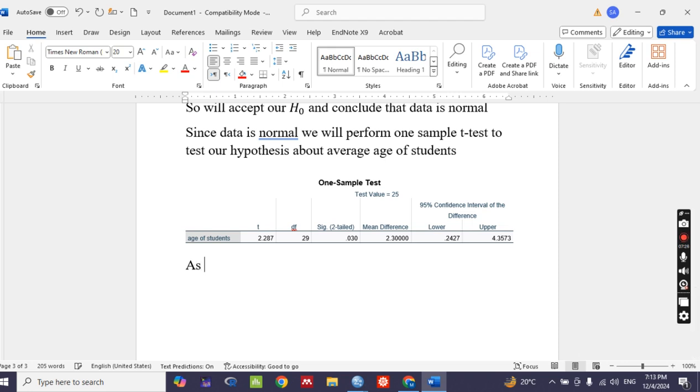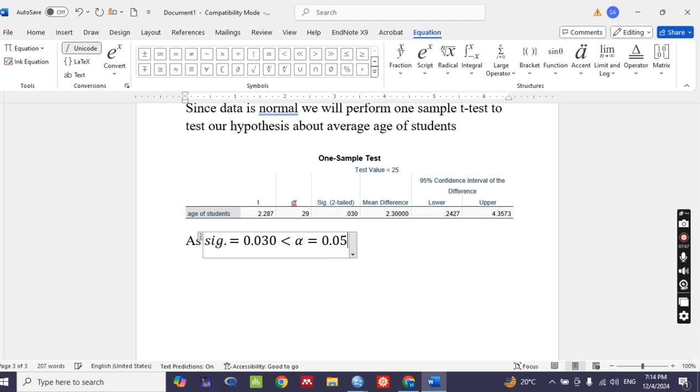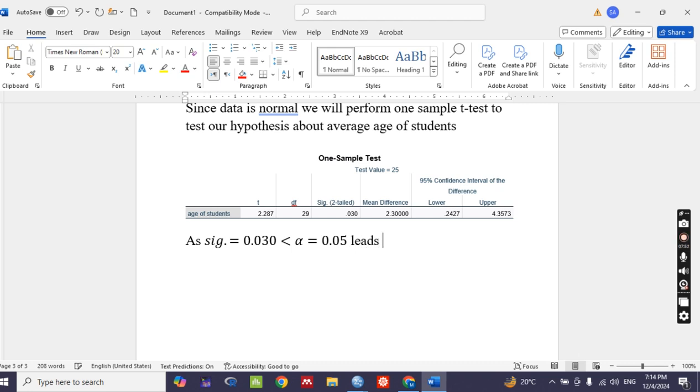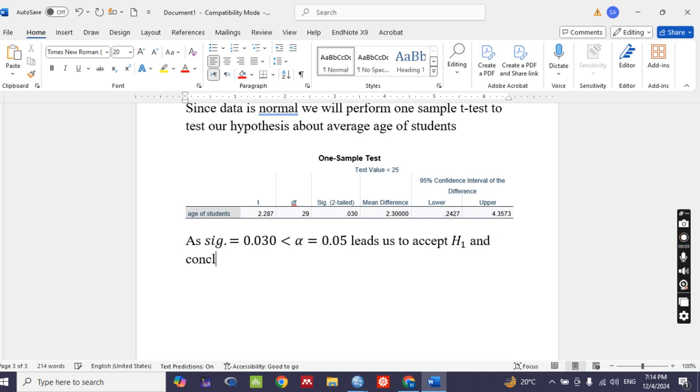So I will say as significance value is equal to 0.03, which is less than your alpha 0.05, leads us to accept H1 and conclude that average age of students is more than 25 years. तो इस तरह से हम अपने वन सैंपल टी टेस्ट को परफॉर्म करते हैं.